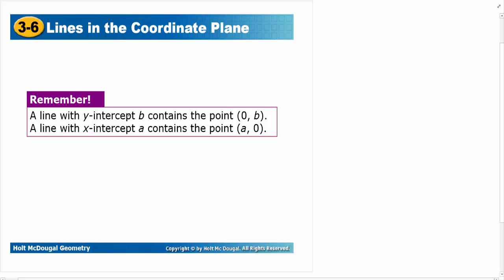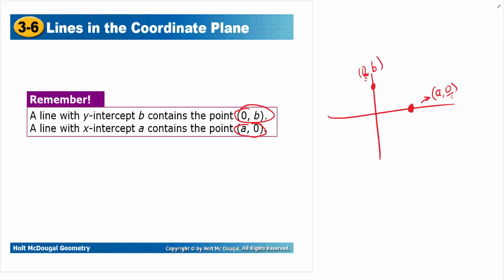And I already talked about this when I did the example of the standard form. A line with a y-intercept, b, contains this point. This is a y-intercept. And for an x-intercept, the y value is 0. So remember, if you're on the x-axis, that's going to be a, comma, 0. The key here is the 0 because you're on the x-axis, you're not going up or down. And here, this would be 0, comma, b. Emphasis on the 0 for the x value. That never changes. Obviously the a and b are just numbers, they can be anything, but the x-axis is always going to have a y value of 0, and the y-axis will always have an x value of 0.